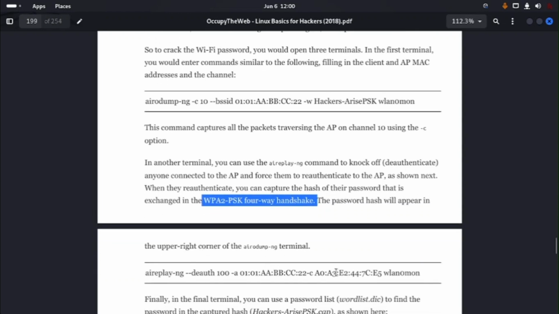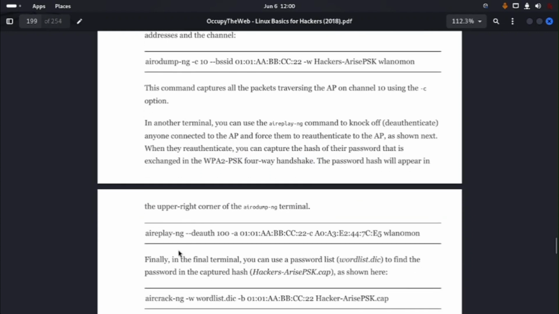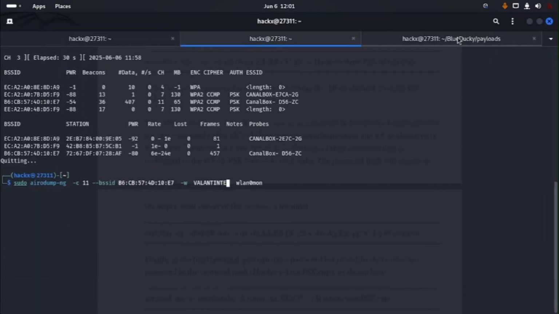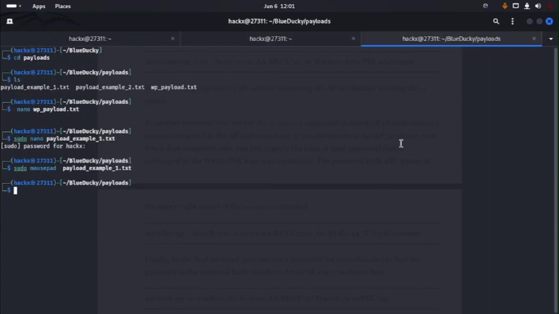We are going to use aireplay-ng with the deauth option, and we specify 100, which means I'm going to send 100 deauthentication packets, and I specify the MAC address and the adapter I'll be using to deauthenticate the client. That means I have to open another tab. Let me just open a new window.